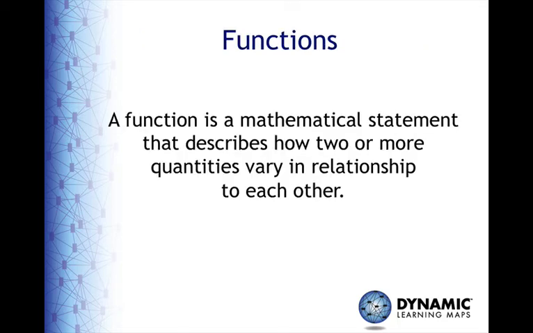So let's stop here for a moment and define exactly what a function is. It is a mathematical statement that describes how two or more quantities vary in relationship to each other. And although there are many types of relationships between quantities, functions are special because the value of one quantity is uniquely related to the value of the second quantity. As in our example, the number of people directly corresponds to the number of eyes.